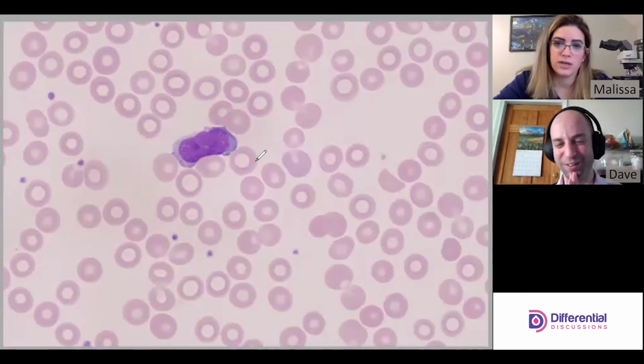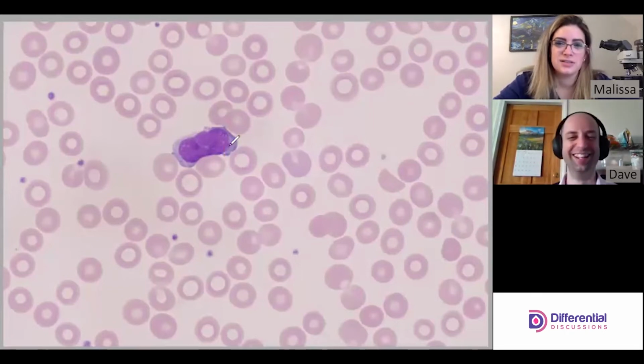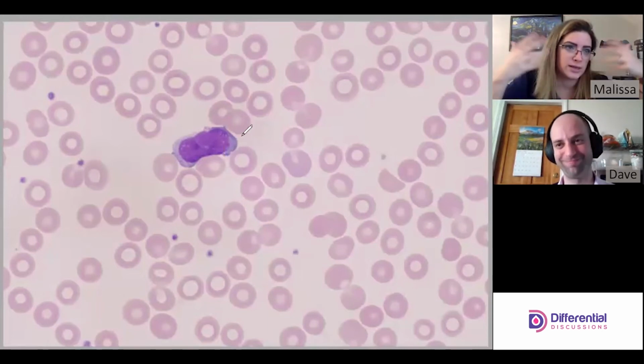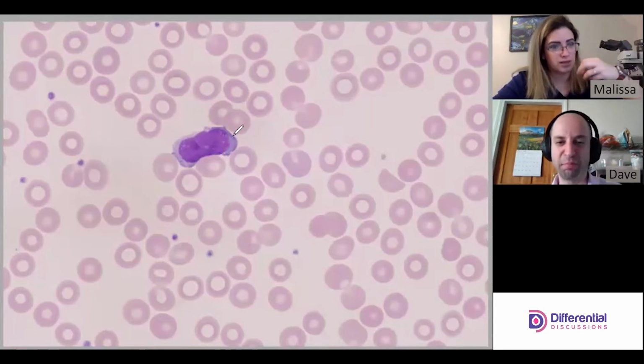I don't think it's quite a reactive lymph though. I think reactive lymphs generally look angry. He looks annoyed. Because the dark blue cytoplasm makes him look annoyed over here, but he doesn't look quite angry yet. He looks more reactive. You'll notice that I like to make cells emote. They give us emotions.